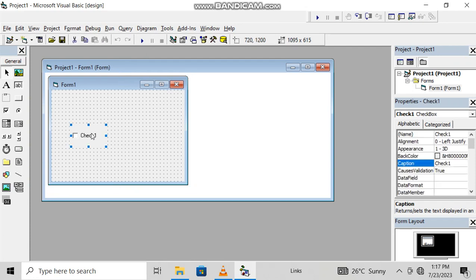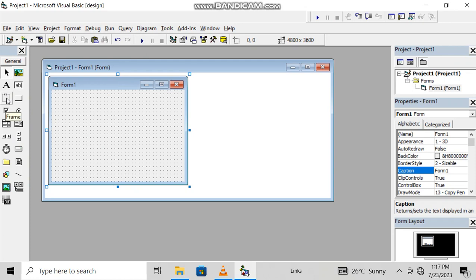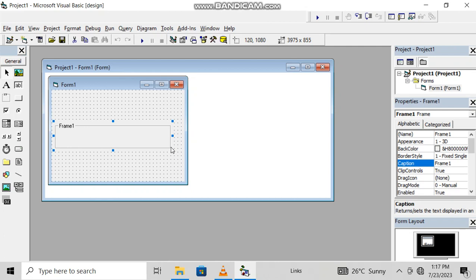And before we do that, I want us to talk about something else. We have something here in the toolbox called the frame. Now this frame acts as a container. I want us to use this frame as a container such that we'll have our checkboxes inside one container, so it holds these checkboxes. Now let us have our container here. So that is our container like that. The name of this container can be changed, like let us call it checkboxes.